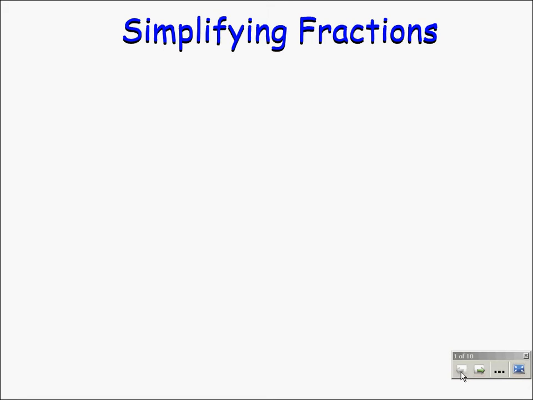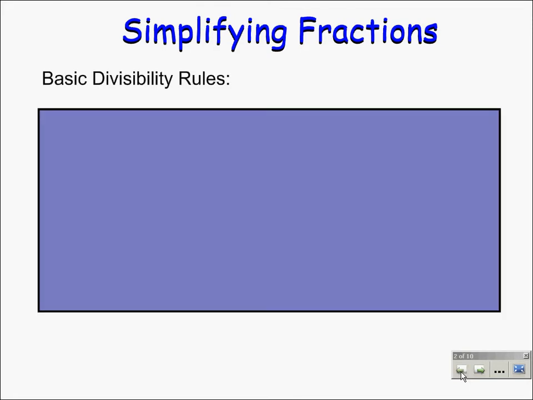This is Mrs. Dorless, and the topic of this lesson is simplifying fractions. We're going to take a look at some simple divisibility rules to explain this. One of the first rules we'll look at is any number that is even, which means it would end in a 0, 2, 4, 6, or 8, is divisible by 2.